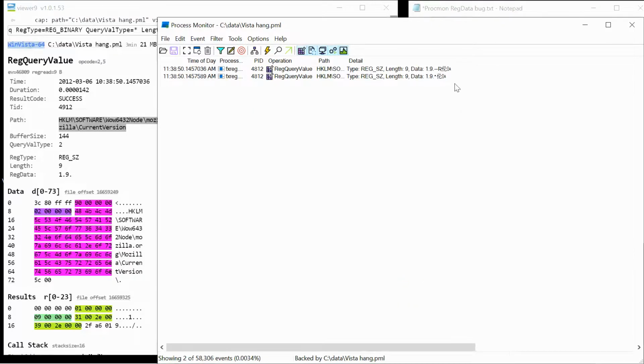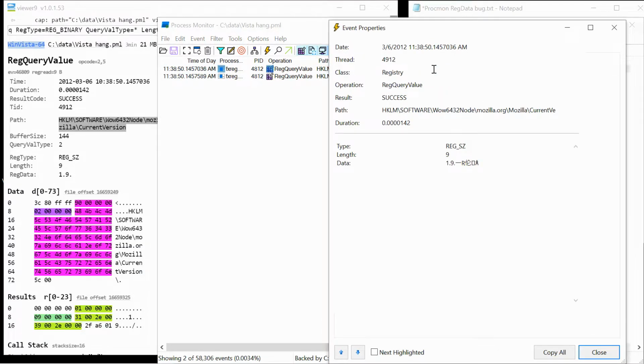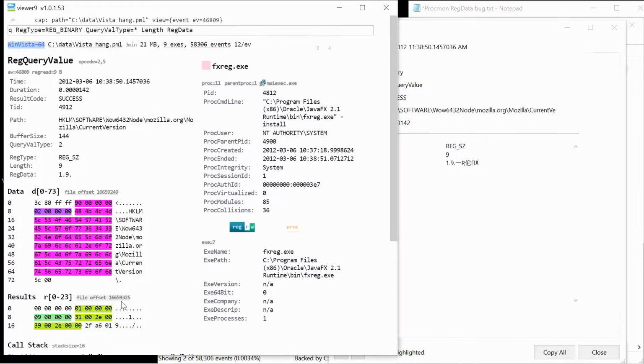Okay, there are 2 matching events, and we see different garbage characters in both, a clue in itself. The first one is the event we have open in viewer 9. It starts with the 1 period 9 period, and then has 5 more random characters. Back in viewer 9, we can see where it got those characters from.